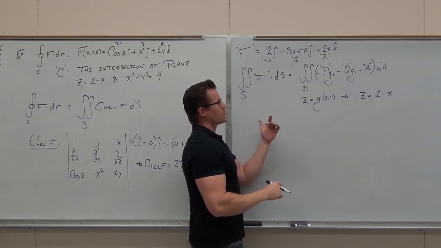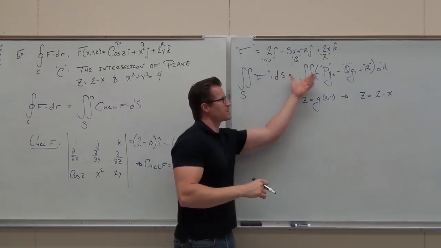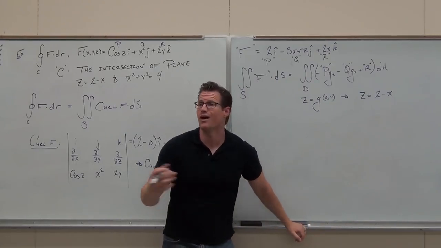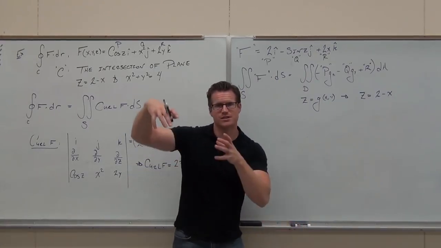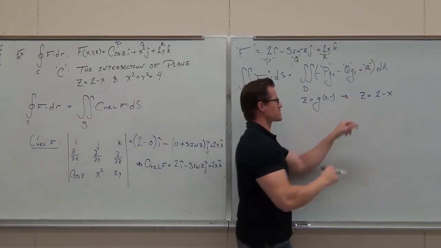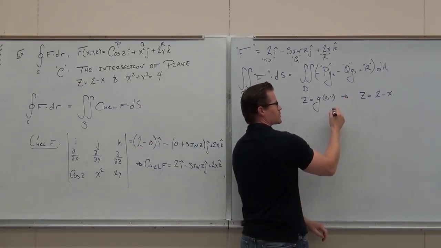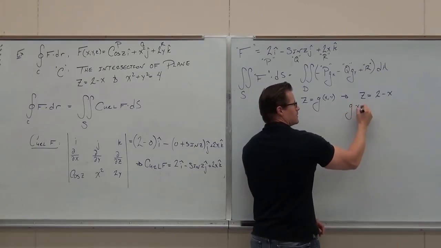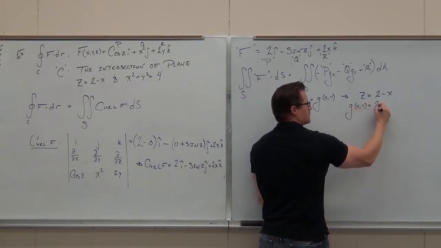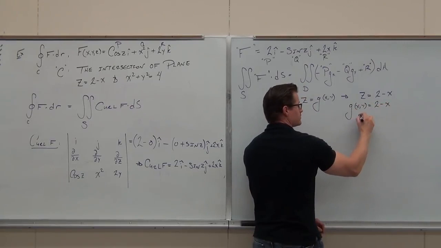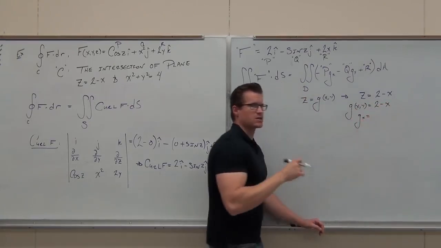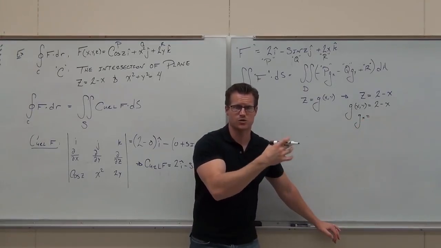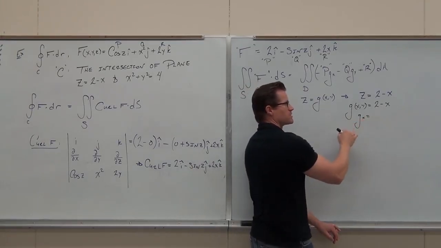So let's try this stuff. What are the two other things we've got to do before we set up this double integral? What do we have to do? Yeah, partial derivative of what? The surface that C is the boundary of. So that's this surface. I want to find the partial derivative of it, and if you want to write it this way so it looks a little nicer, that's fine. The main goal is take the partial derivative of that surface that you defined, z as a function of x and y. Take those partial derivatives. What's the partial derivative with respect to x, please?